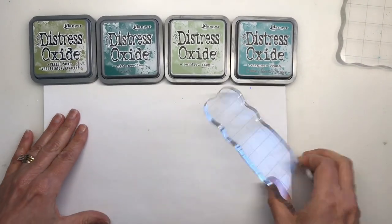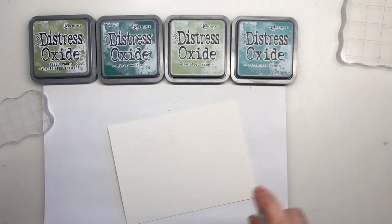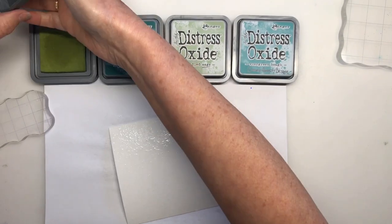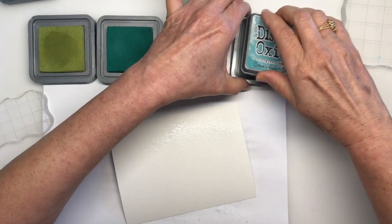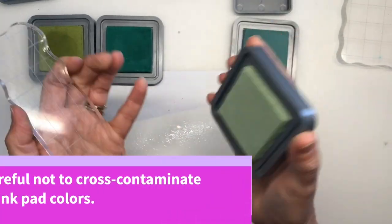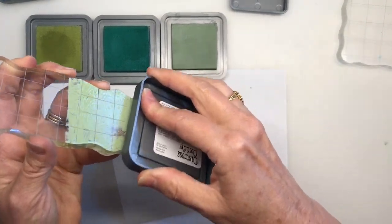All right, so here we go. I'm gonna put my watercolor paper down, and I'm gonna spritz it just lightly. I'm just gonna give it a light spritz. I don't want it soaked, I just want dampness. Then I'm gonna use my inks, and I'm going to apply them directly to my clear acrylic block. I love it because they wipe off so easy. I go from light to dark, so I'm gonna start, and there's no rhyme or reason. I mean, you just put it where you like it. It's all going to kind of blend together anyway.